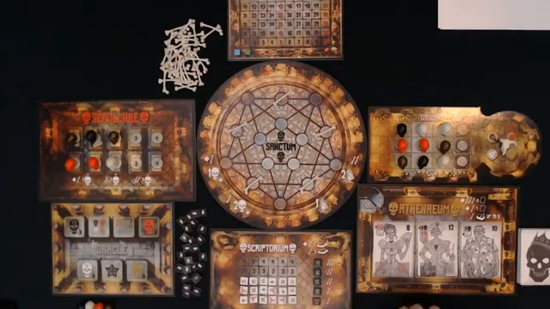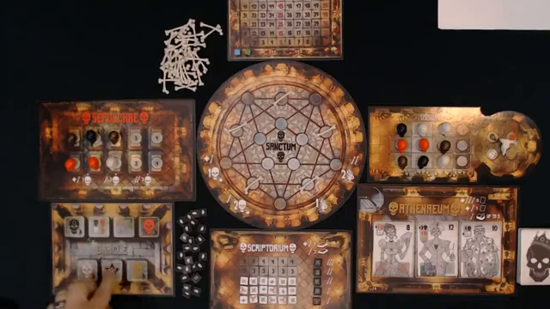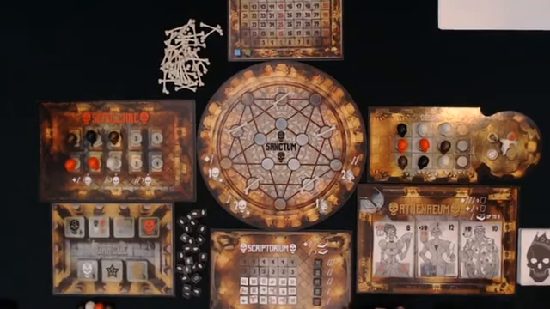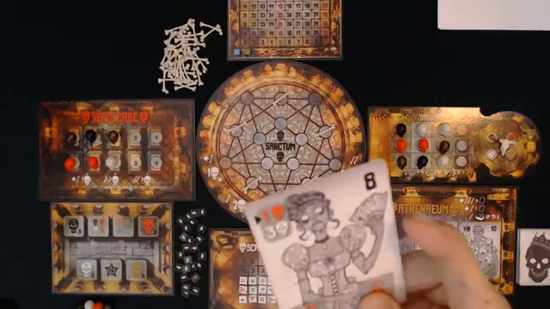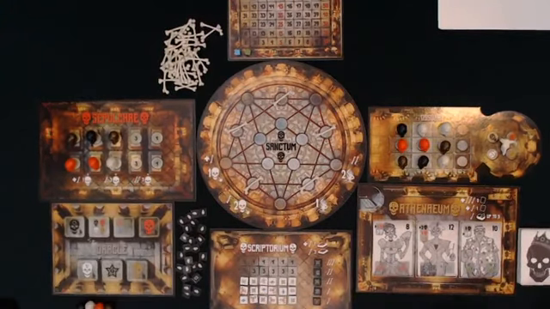You can take one of your cubes and put it on one of these spots over here on the Oracle. And this is a betting track that's going to score you points at the end of the game. You can see each card also has points on it up here at the top. So you're going to get points from the cards, and then you're going to get points from stuff that you bid on in the Oracle.